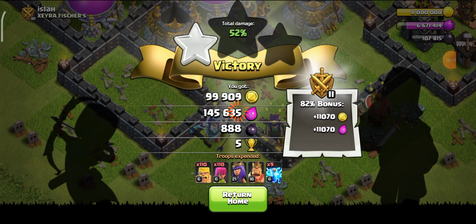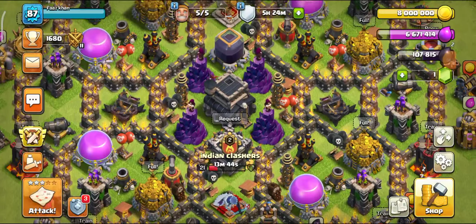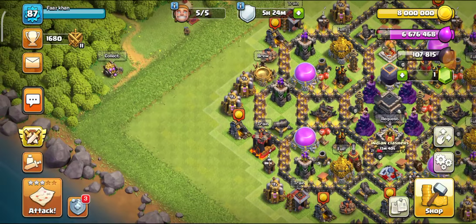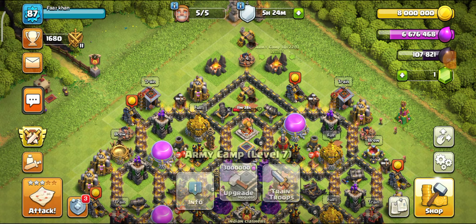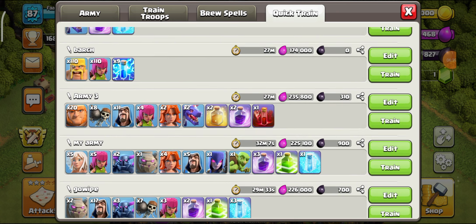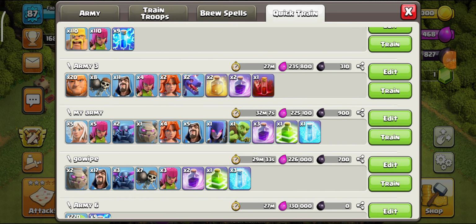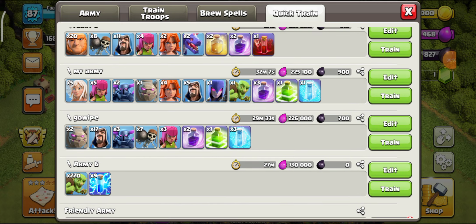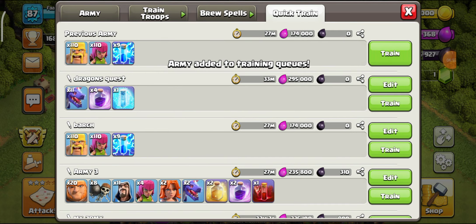And not 1,000, but close to 1,000, and we also did get the trophies, so that's good. Then let's train some Dragon's Quest. Let's train this. The last time I used this was 2 days ago, so let's train the Clipper. Train this and train the boss strategy.